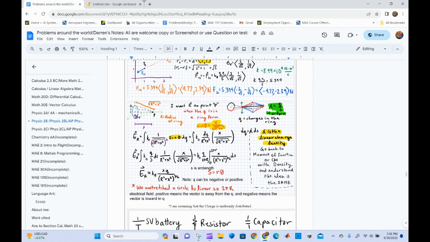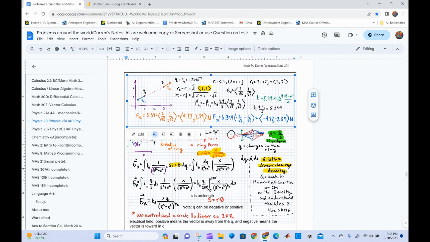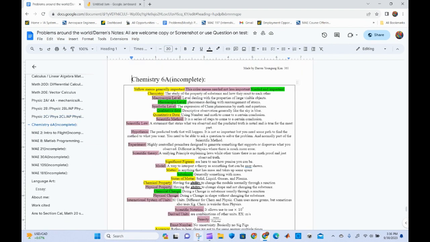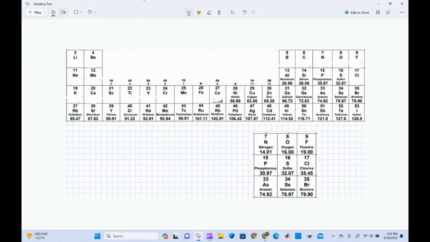For example, they never really care about this structure at all, but the EV. But what I'm trying to say is that at least I covered all the things that the professor covered. But if I haven't, I put incomplete next to them. I decided to do that because it just feels right, because it's not complete yet. Yeah, and plus there's a lot of classes I need to write notes on anyways.